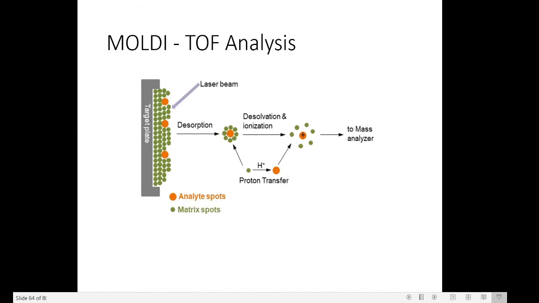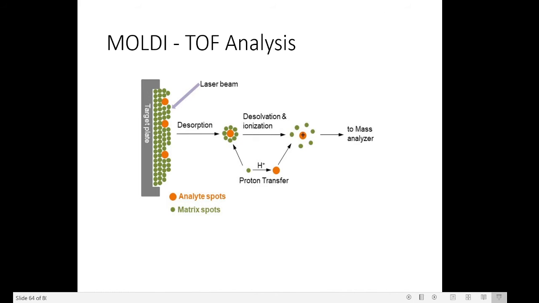The MALDI-TOF technique is a very important technique. The purified protein can be detected by the laser beam. It's detected based on the MALDI-TOF, and your collected samples are detected, and the structure of the compound is detected based on the MALDI-TOF analysis.